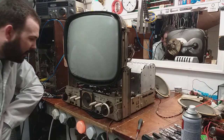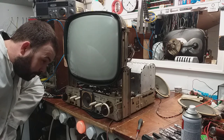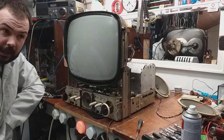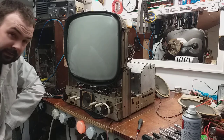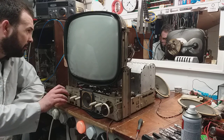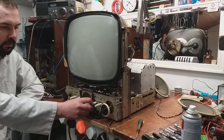As for the caps that are in, I don't know whether to change them or leave them — it is working. I can have a go with it again another day. I don't really want to get into it now; I have enough stuff here half taken apart. I want to get on with the Philips — I've downloaded all the service information off the Radio Museum. So it is time to make inroads on that. This set is working after a fashion, so I will leave it alone for now.